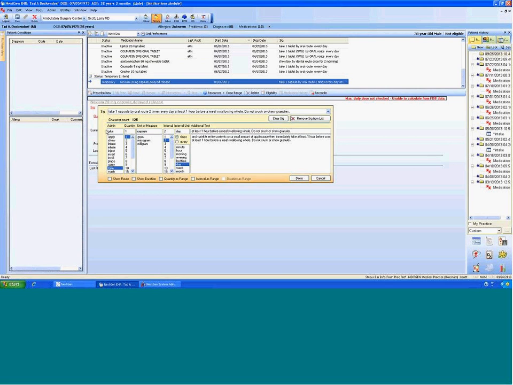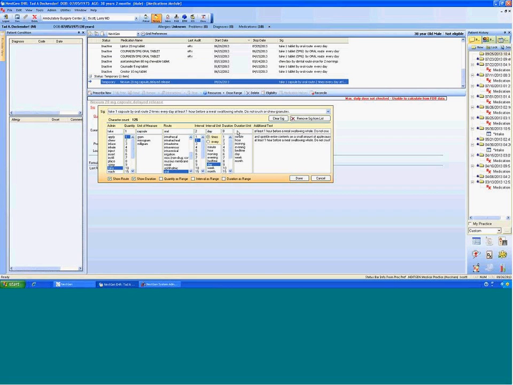So you come in, obviously you could change the quantity, you could change the unit of measure, the intervals. It makes it very easy. But we have these additional fields down at the bottom. So you actually come in, and you can say, I want to see the route, and see the duration.